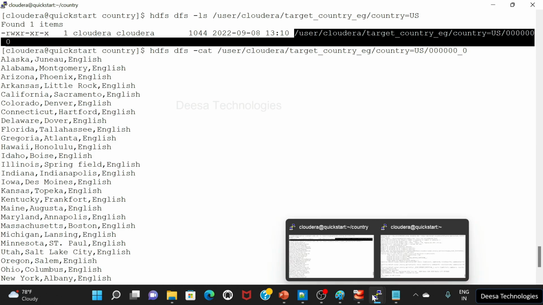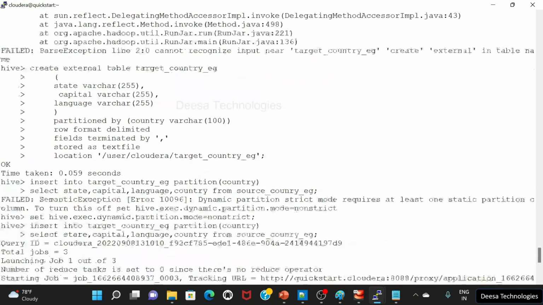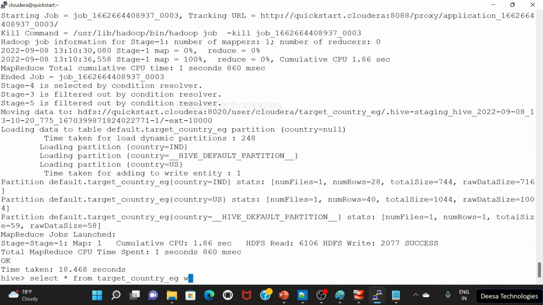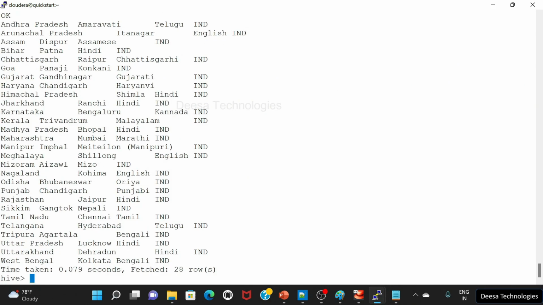All right, so the important thing here is, let me go back. If I do a select star query on this, as I mentioned, it is going to scan all the folders. So even if you partition it and then query something like this, it does not make any sense. Just because you create a partition does not mean it's going to improve the performance. You need to make sure that your queries are hitting the partition. So when you design the table, always make sure that a partition is created on a column which is frequently used in the where clause. So if I do something like this, this is a good case where I am querying on a partition column, using a where clause. So this is important.